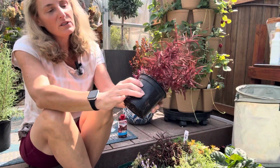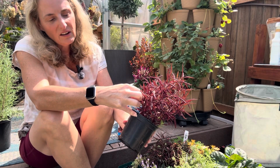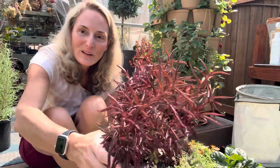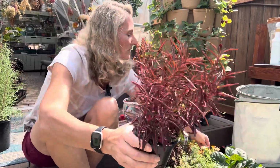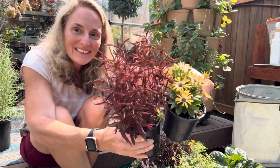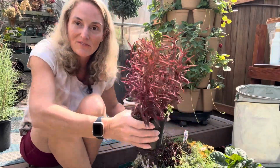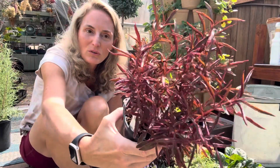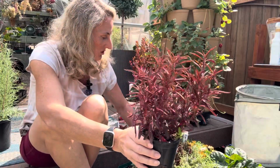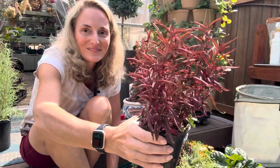And then this one is also for a specific project. This one is called an Alternanthera Red Thread. And I got two of these and I got them for a specific project. The same with these orange. You guys, I have some Halloween ideas, some spooky stuff. So I'm kind of gathering plants as I see them for fall. But isn't this one cool? Now I have noticed it does not like sun. It wilts. So I actually got to move these today and get them out. But isn't it cool? I'm really excited about this one.